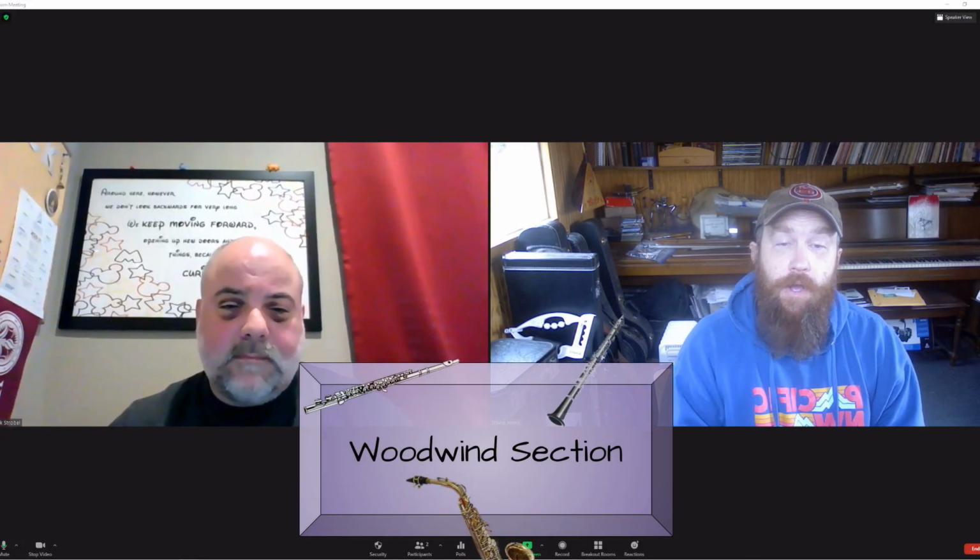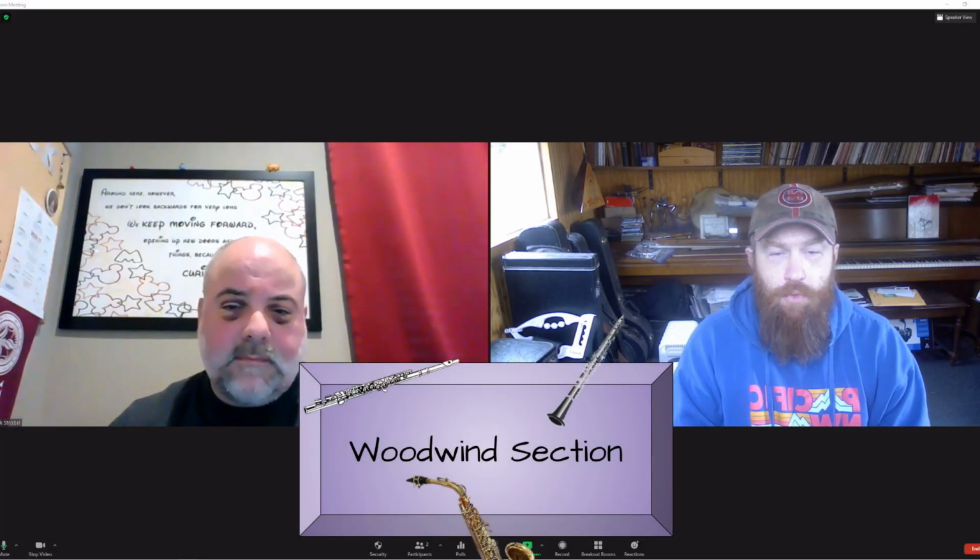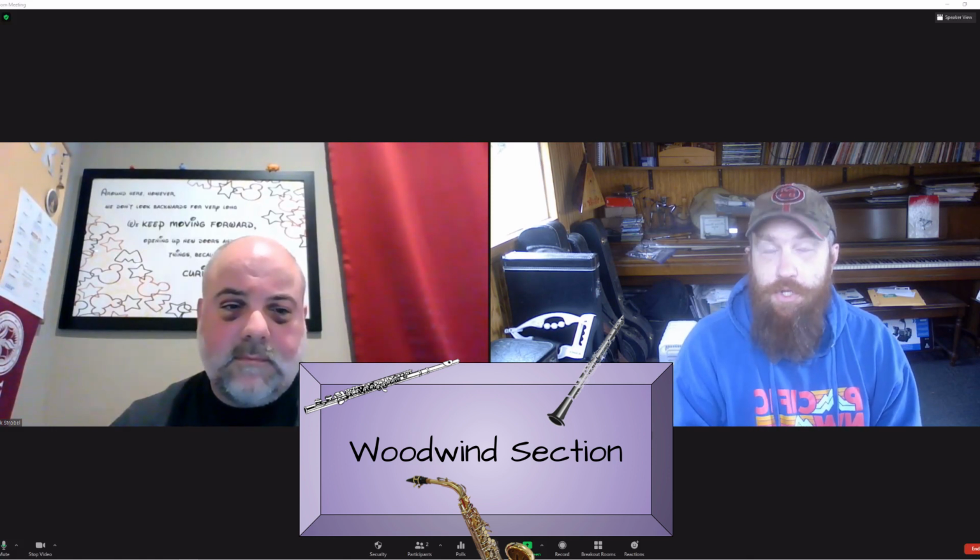The woodwind section of the concert band is generally much larger than the woodwind section of the orchestra, but they do share quite a few instruments. There's a bit more variety in the concert band, so you get to see a few instruments that rarely get a chance to shine in a symphony orchestra. The most common band woodwind instruments are the piccolo, the flute, the oboe, B-flat clarinet, bass clarinet, bassoon, and then the alto, tenor, and baritone saxophones.